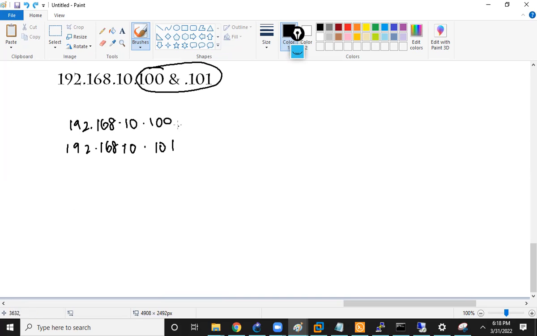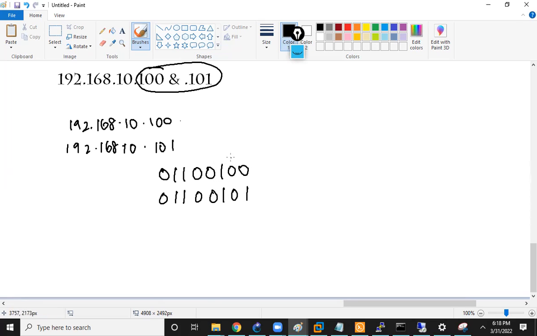Since in the 4th octet the change is starting, let me convert it to binary. When I convert it, 100 can be written like this: 0 1 1 0 0 1 0 0. Now 101 will be written like this: 0 1 1 0 0 1 0 1.